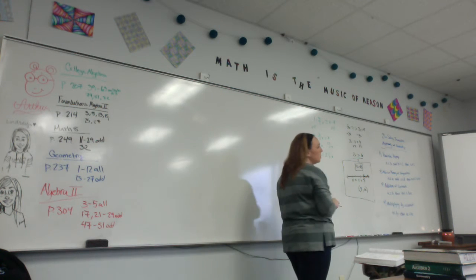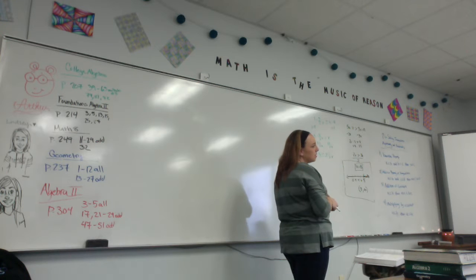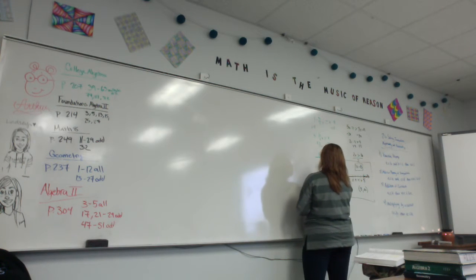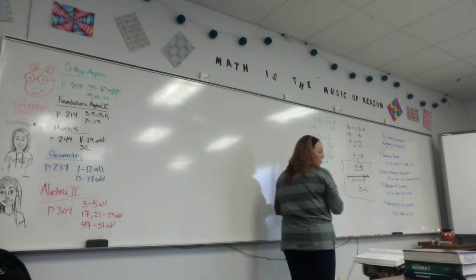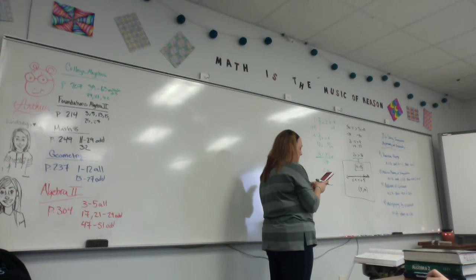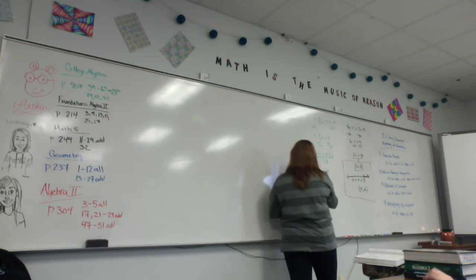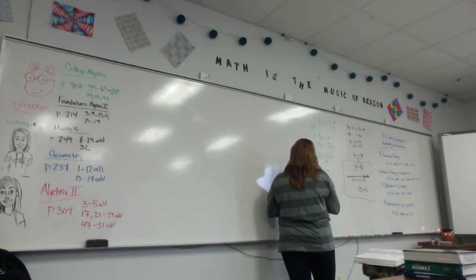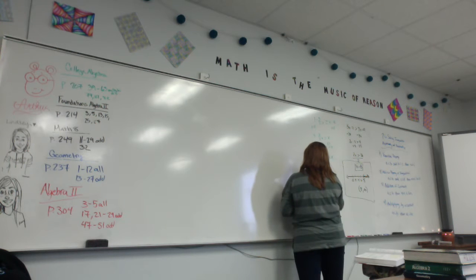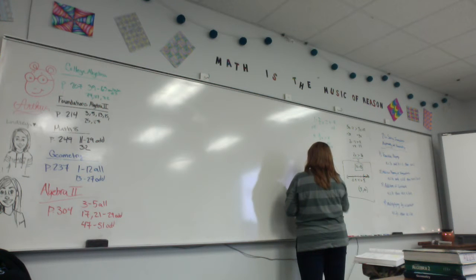Now, how do you get rid of 2.5x? Divide by it. So 5 divided by 2.5 gives me 2. So 2 is greater than or equal to x, or you could write it x is less than or equal to 2. Okay, whichever way is easier for you to figure out.